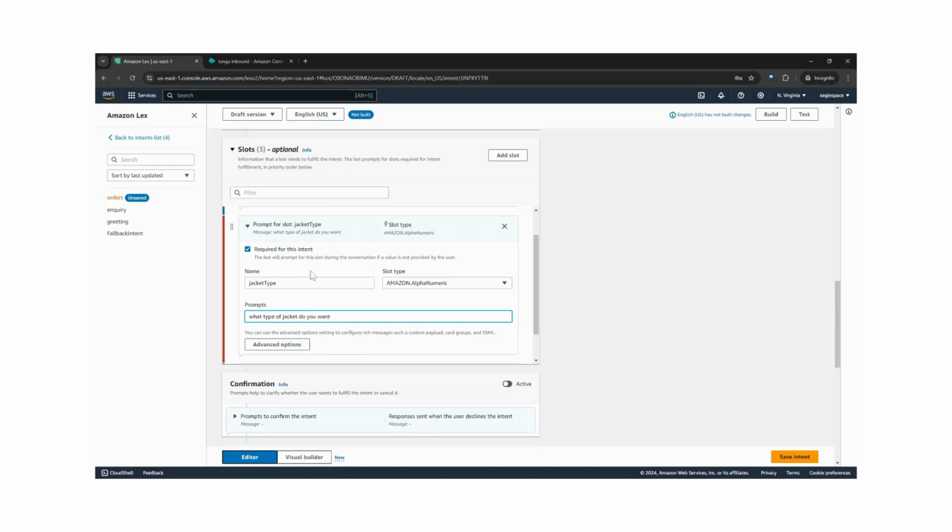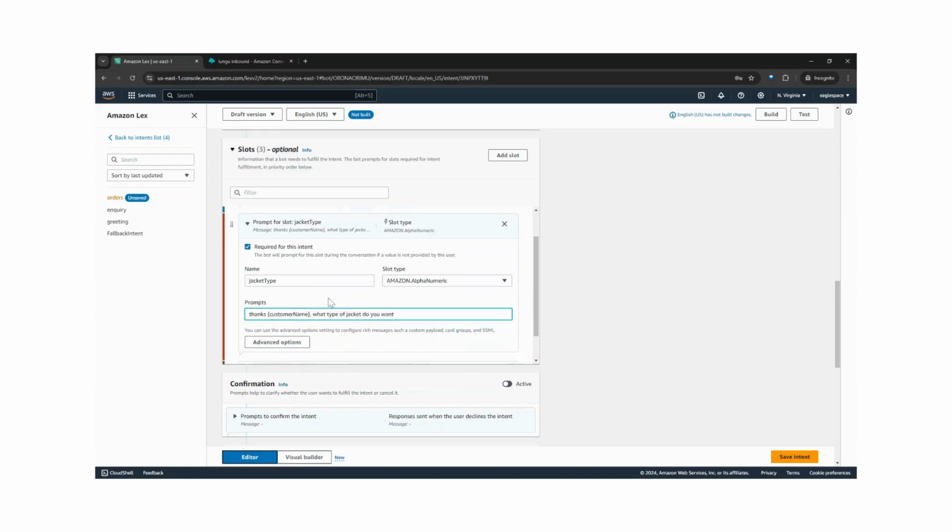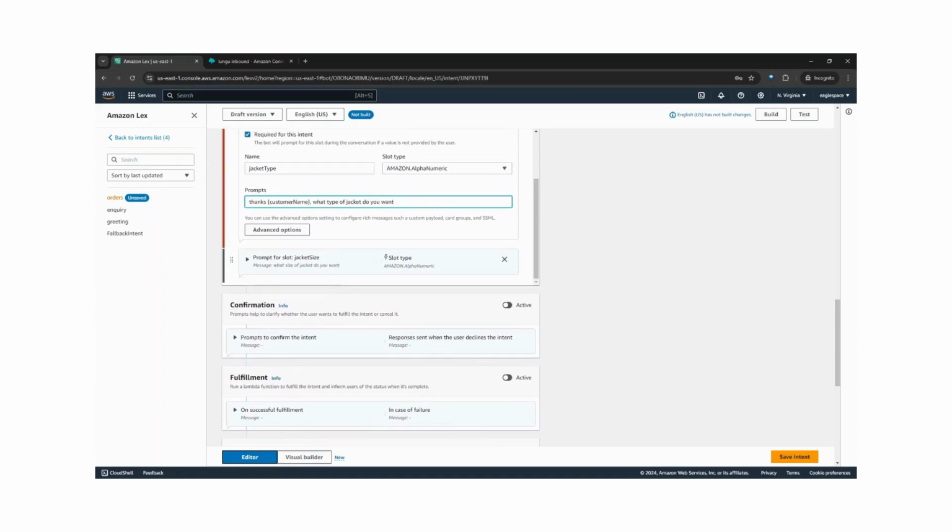Since we have the customer name, from here, we can reference this variable right here by saying, thanks, and colon customer name. Thanks, whatever customer name gets passed in here. What type of jacket do you want? You can also do the same thing here as well.